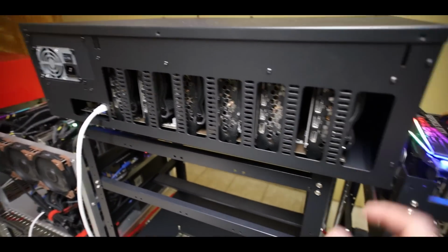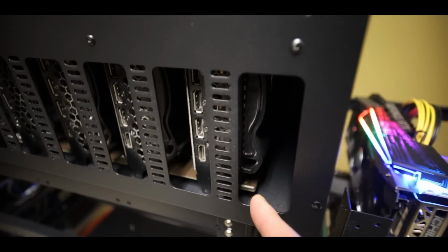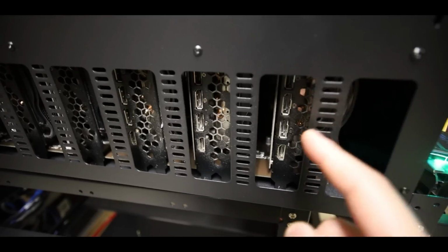This is the 6L, as the spacing is quite wide, and you guys can tell I have 3070 Ti's in here, and it's like a 2-slot spacing here, but then it goes even further, potential for 3 slots.